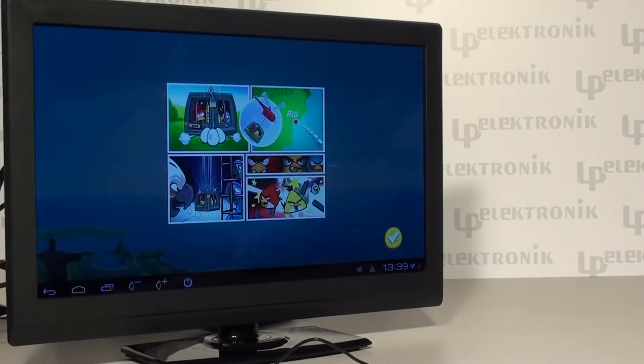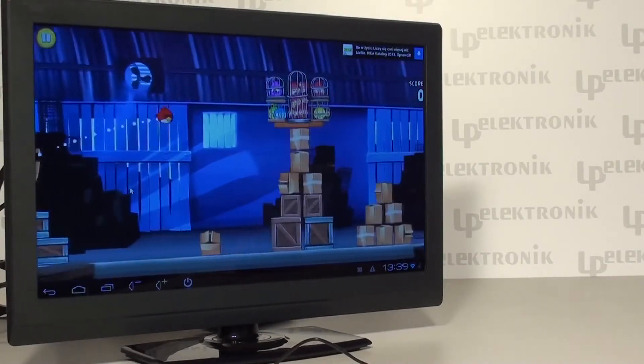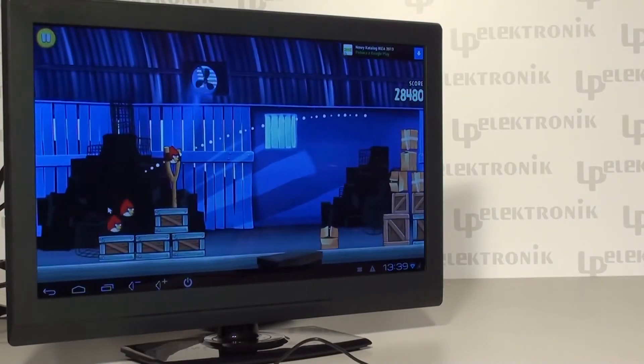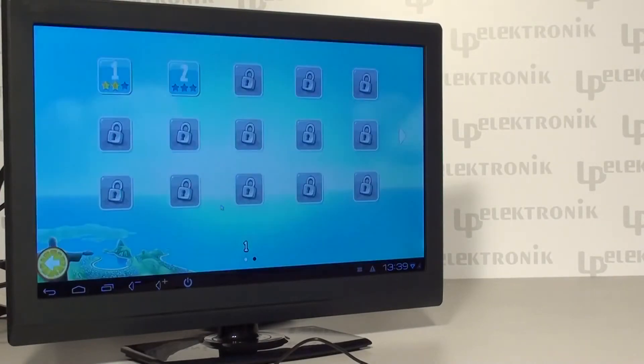Thanks to very funny animation effects and fabulous sounds, Angry Birds have become almost the most popular game characters in the era of Android OS. The wide range of games available in the Play Shop gives you the possibility to treat Android Dangle as the cheapest game console on the market — not only because of its very low price, but because of the games themselves, as most games are free and prices of other paid games do not usually exceed 5 euro.